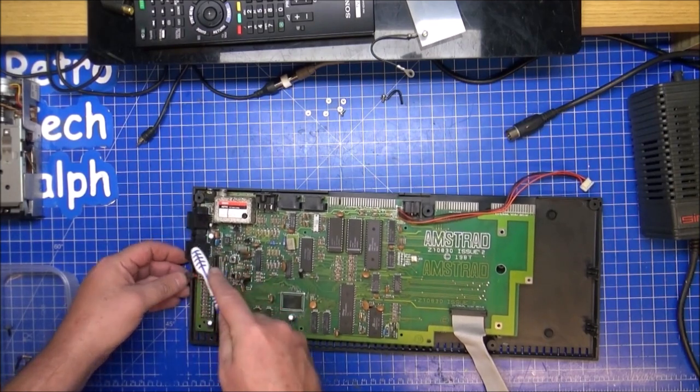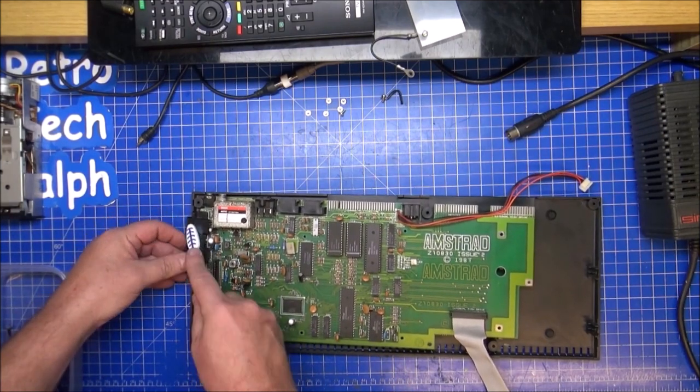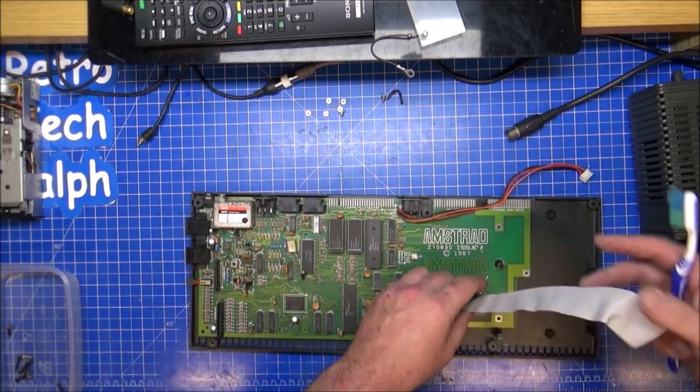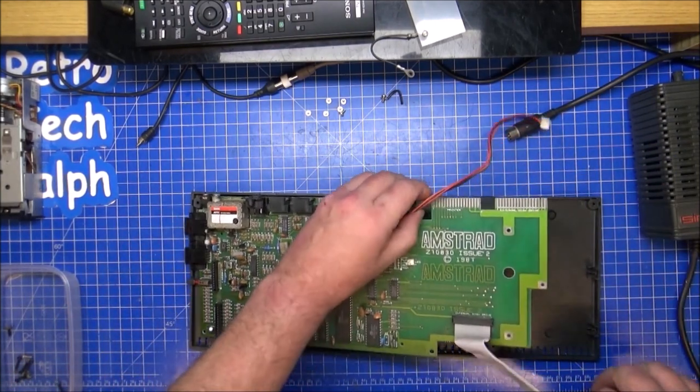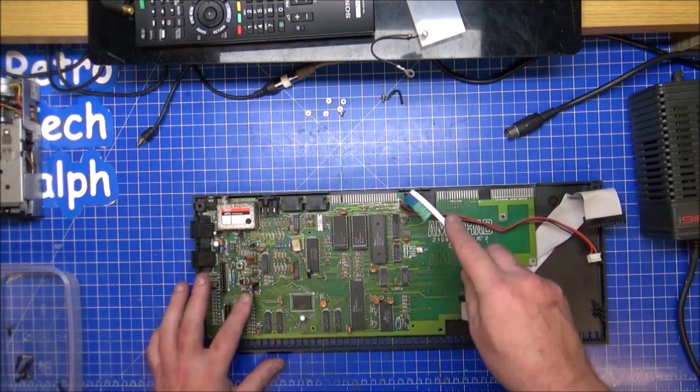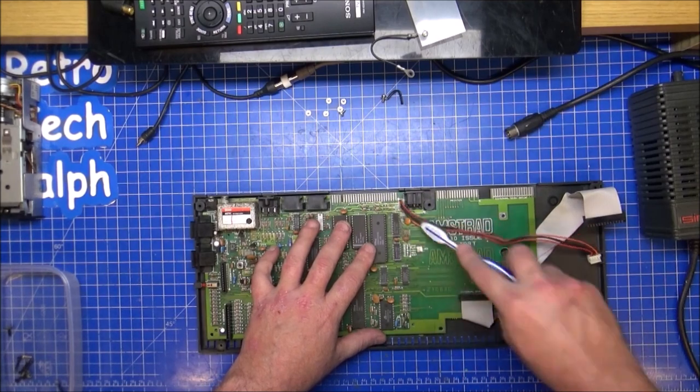But it means just a little bit of blowing out, a bit of a clean, just brings it back exactly as it was. So I'm quite happy with this. That won't go underneath there, but not yet because I need to recap. So I did get a damn good clean.